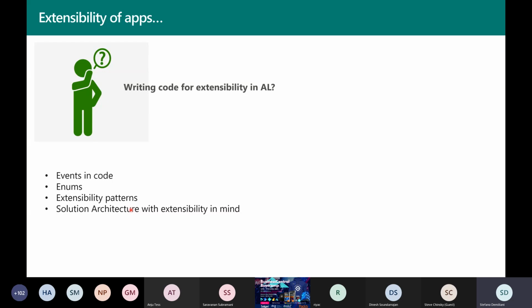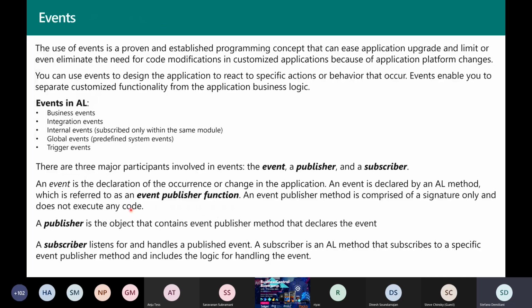But now you should sit down a moment and start thinking about the best solution for this problem, but also about the entire solution architecture. So we start to see these building blocks. The first building block in terms of creating extensions for extensibility is using events.